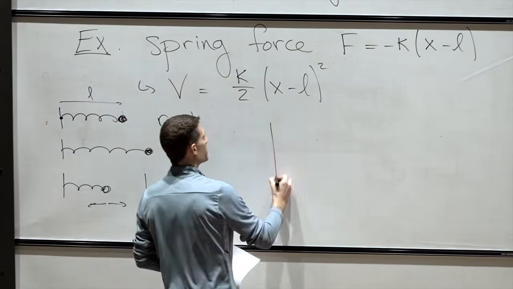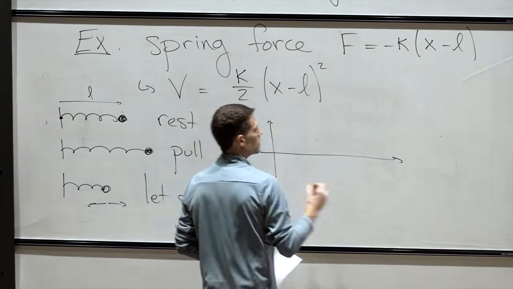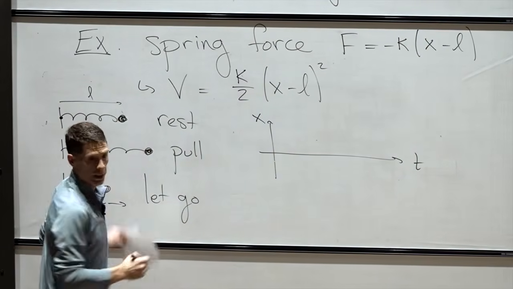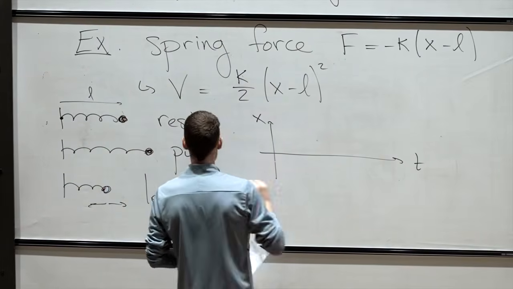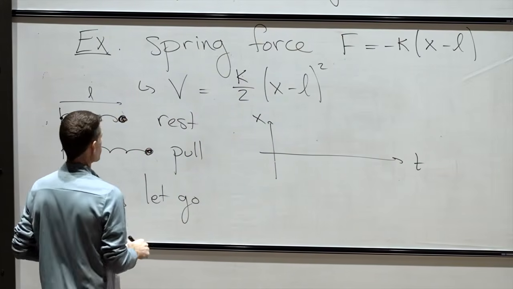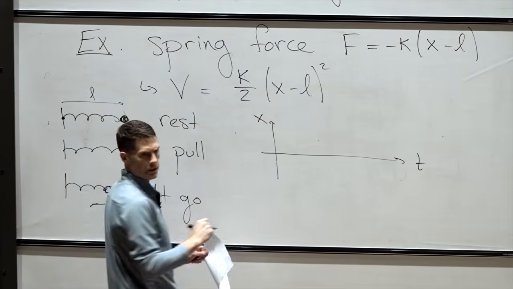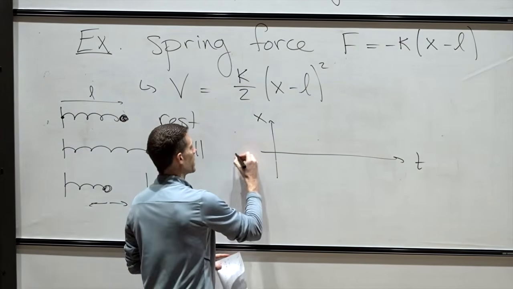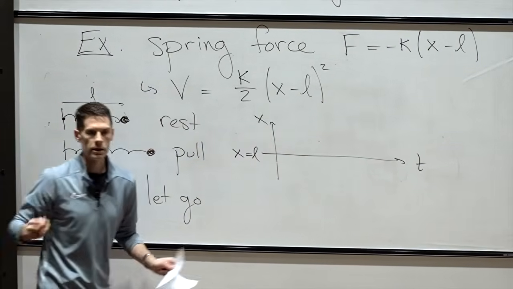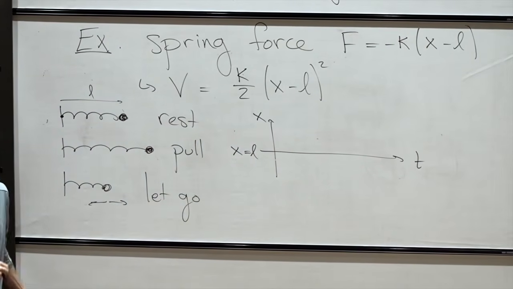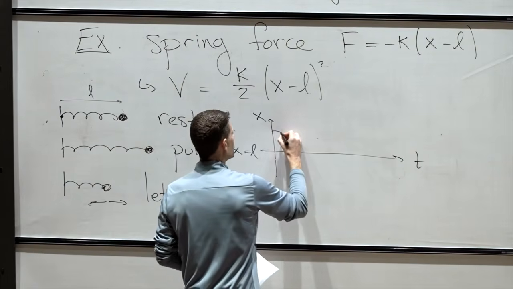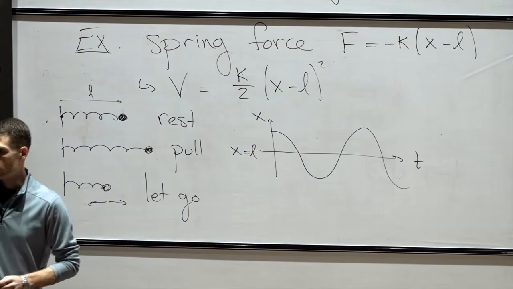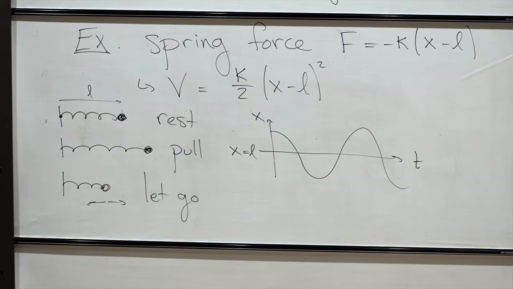And we know the motion of the spring, x of t, if that's my experiment. Well, I'm going to draw this in a slightly funny way. It's oscillating around x equals L, so I'm going to make this axis actually x equals L, otherwise we can define y as x minus L. It's oscillating around that point, and we just get a smooth oscillation like that. Okay, that's the picture we had before.